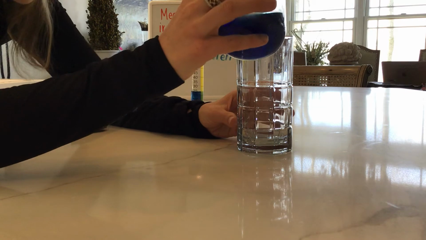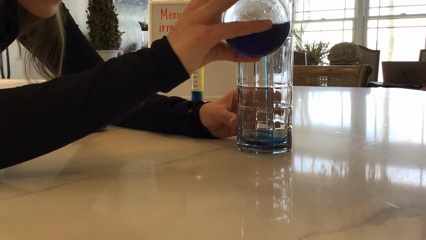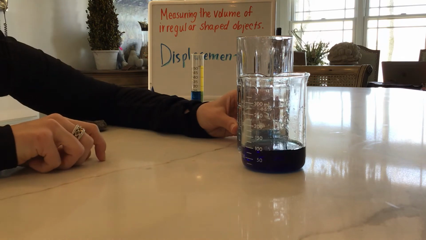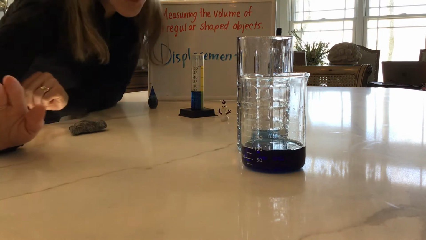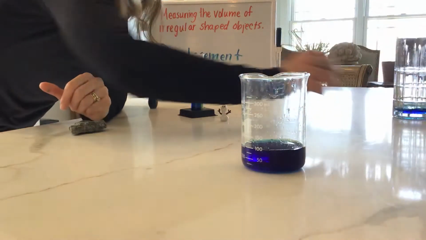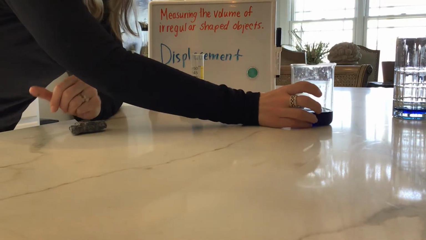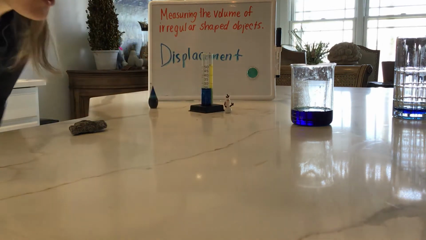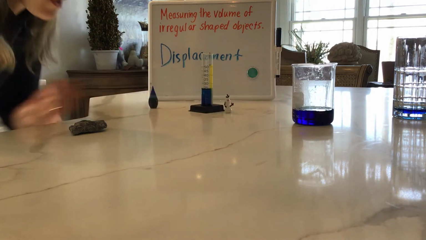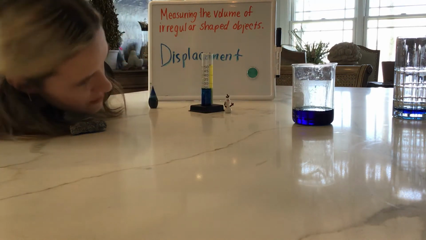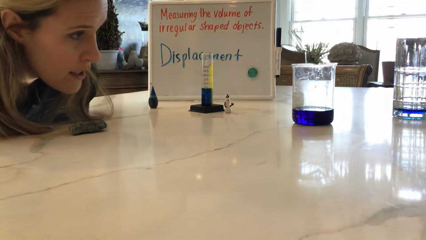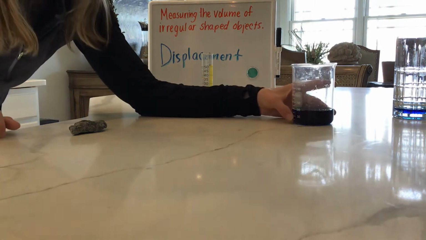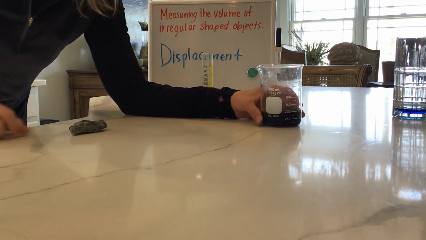So to do that, I have to be very careful to measure it and then look back at it again. Remember from the video we watched, when you're using these kinds of measuring tools, you want to have your measuring tool sitting flat on the table, and then you move your body so that you can see if it's flat and see the meniscus. So now I see that it's starting at 100. So my starting measurement is 100.